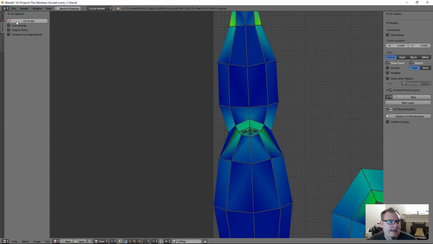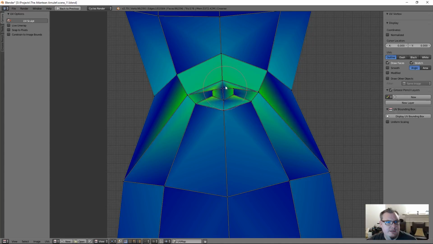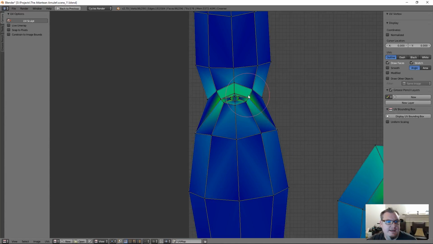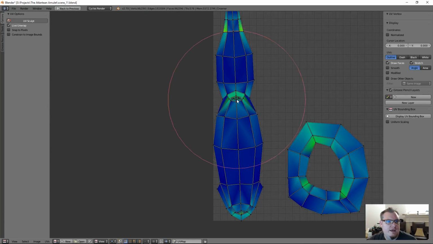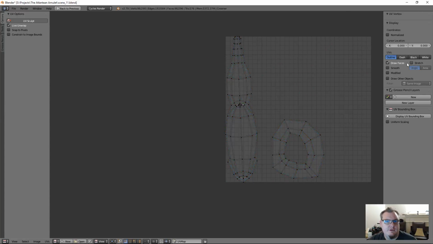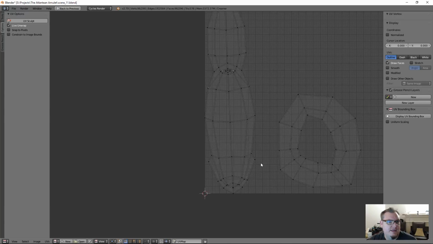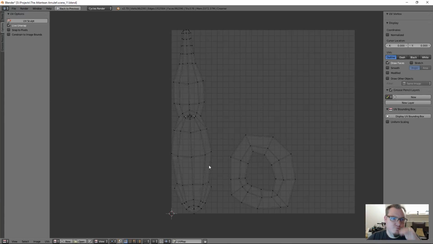That can be really useful in trying to play with what is stretching your object and how you might be able to fix it. Sometimes if you need to move a big section of vertices around, this is easier than trying to do it manually. You've got live unwrap that you can turn on there, which will help a little bit. But anyways, a lot of options in here that can help you as you UV unwrap.